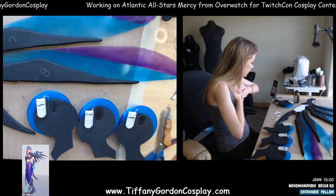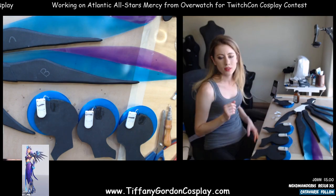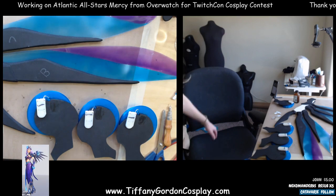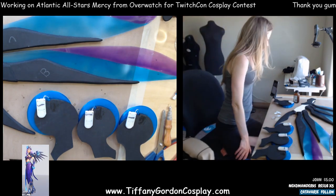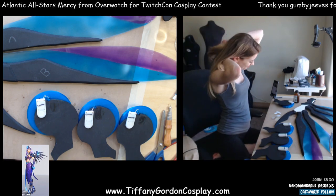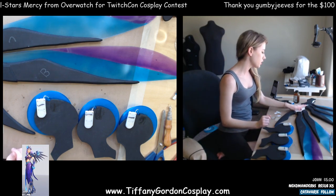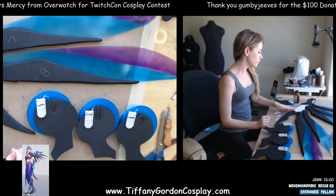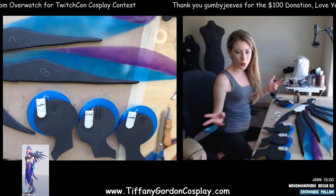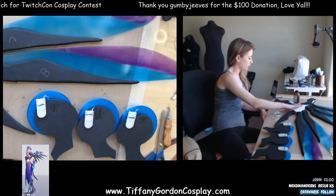Okay. It's a waiting for glue to dry kind of stream. But after we attach the Velcros, then we're going to align them on here, and then I'll try to figure out a line on here so I know where it goes, and we'll have to attach our little wedge piece or whatever. But this will give us a better general idea of how we're going to attach it.